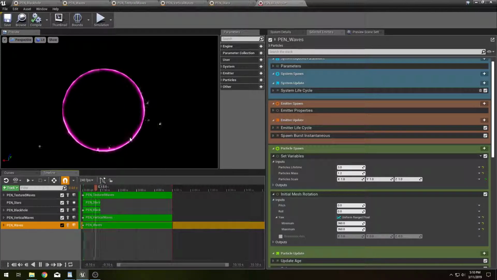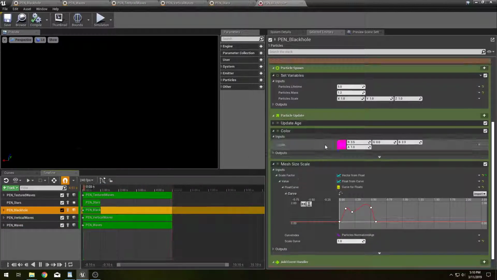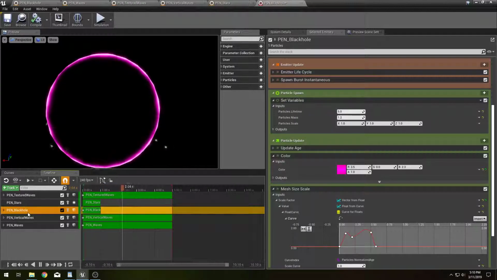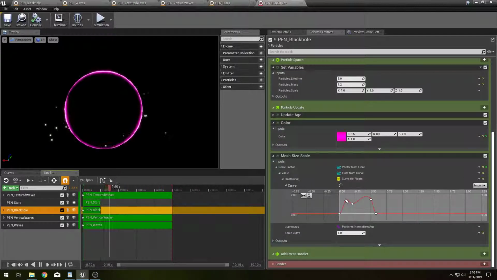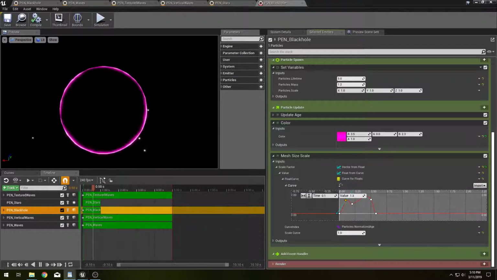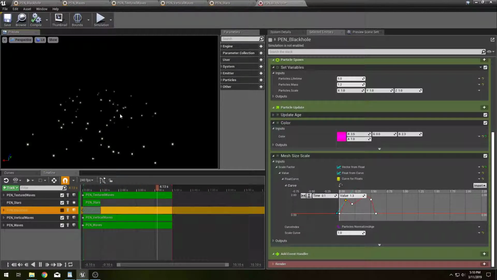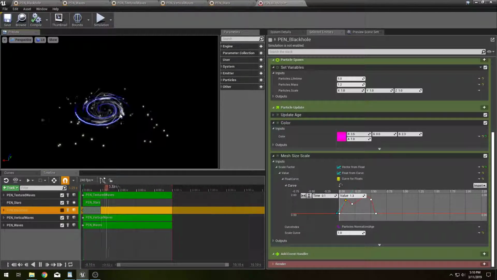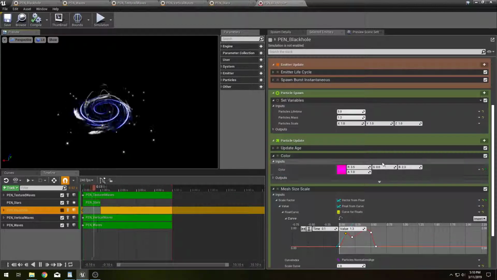Let's bring our black hole back in. Black hole's looking a little big. Let me make sure my scaling is right on the black hole. So we'll select it here. Looking okay. Let's see what our first value is. 1.3. Is that looking good? 1.3. It's just a little big. Let's turn it off for now. And I'm going to set the values and everything else and then just modify the black hole scaling to see if we can get it all to fit and tie together.